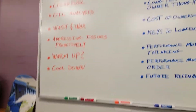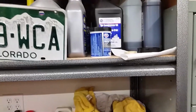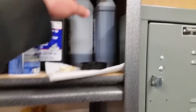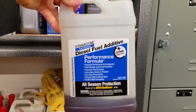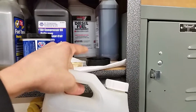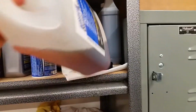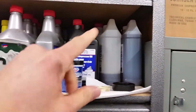Now, kind of to the clean fuel aspect, right? We touched on that a lot in the 2 other videos we did about fuel filters and everything and where to buy the fuel. But as far as keeping things running good, my least favorite additive that I've ran in this thing is this Stanadyne. That stuff there is garbage as far as I'm concerned. I've gelled up with that twice, on 2 different occasions, 2 different winters. So it's not like the same batch or anything. So I really stay away from that power service.